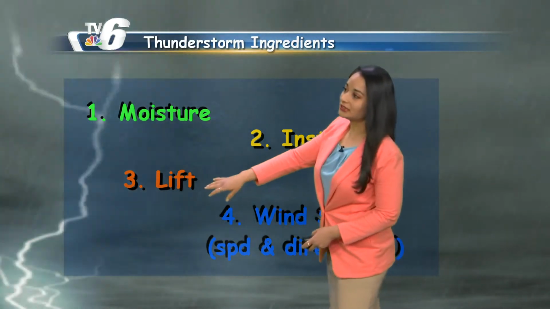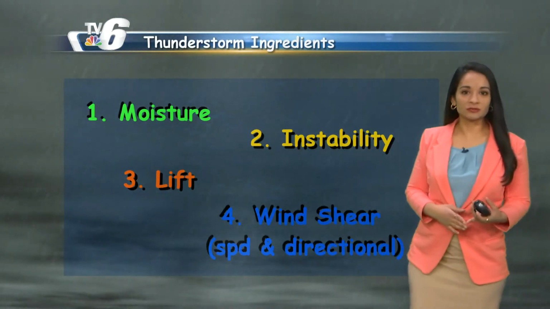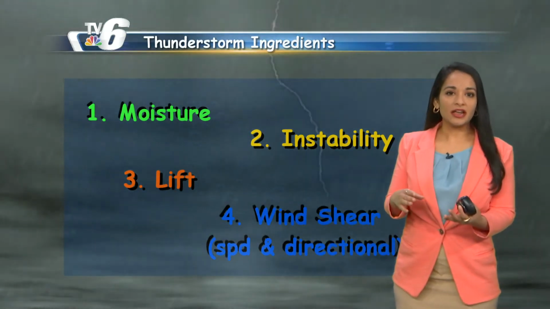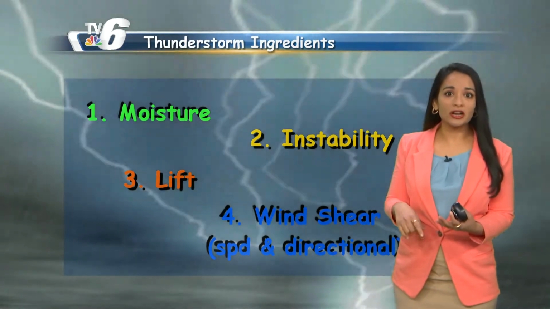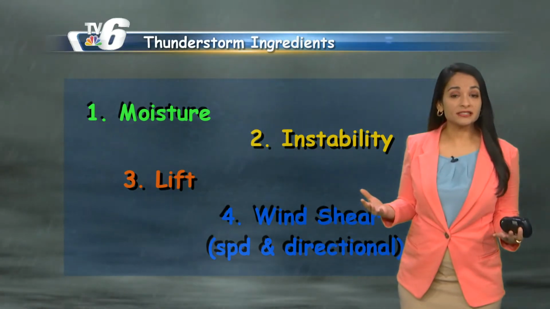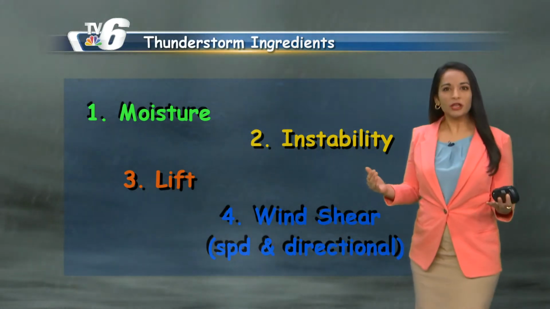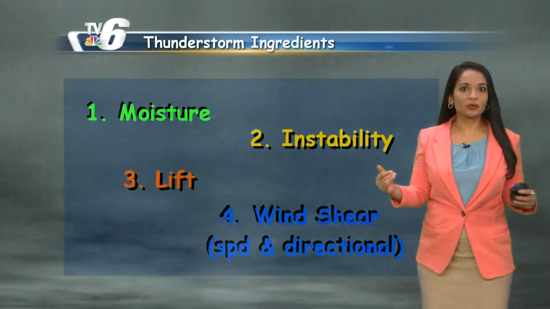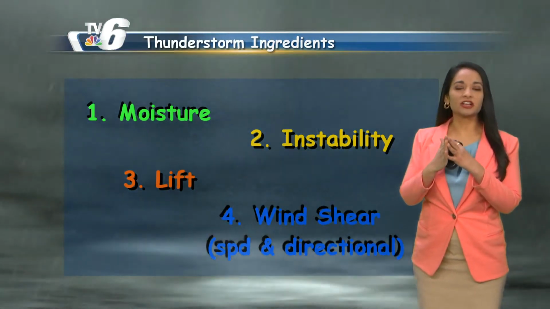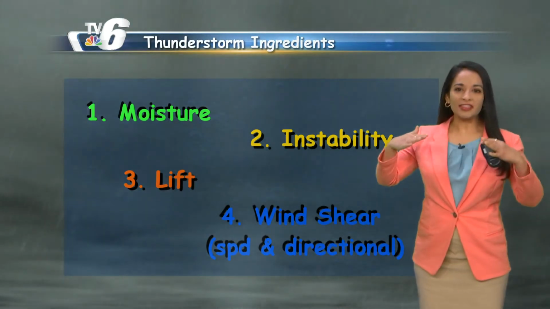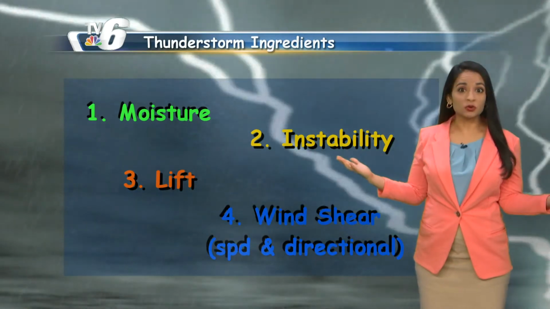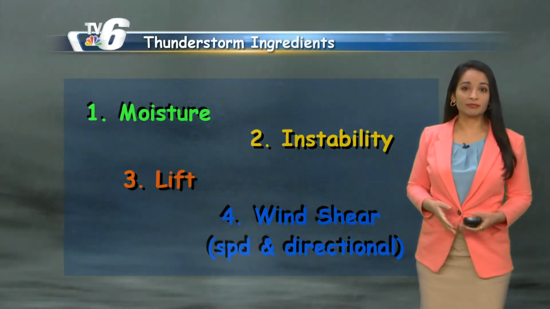Then you need lift, a lifting mechanism of some sort. So that could easily be a cold front, a warm front, a dry front, a sea breeze. Think about a sea breeze in Florida. You have winds off of the Atlantic, you have winds off the Gulf of Mexico. They all combine and they clash and they converge in central Florida. That clash forces the air to rise vertically, and then you get thunderstorms. Very typical in the summertime in Florida.